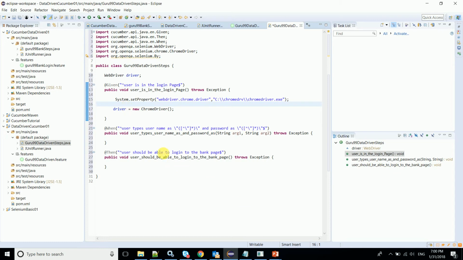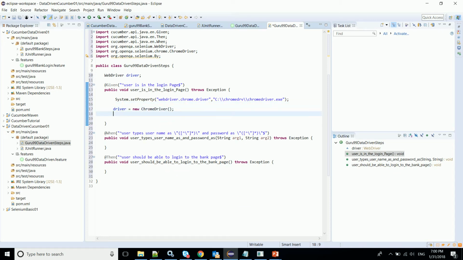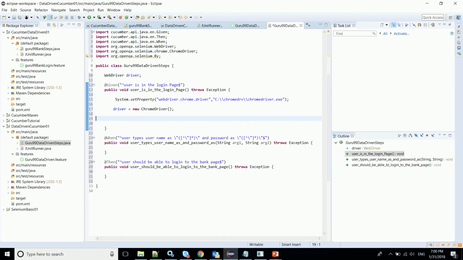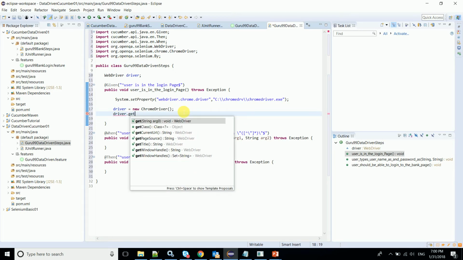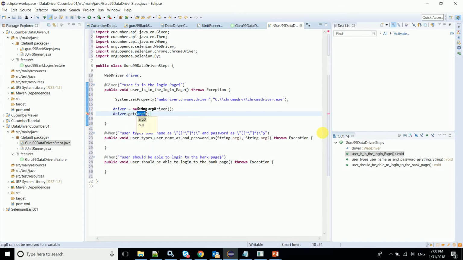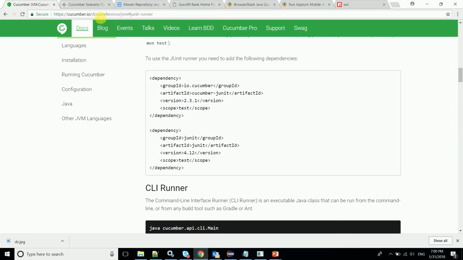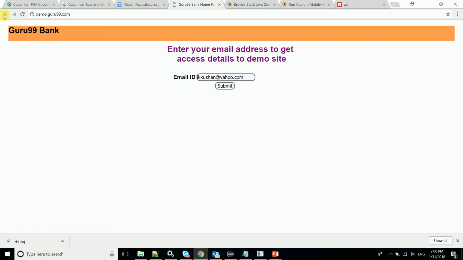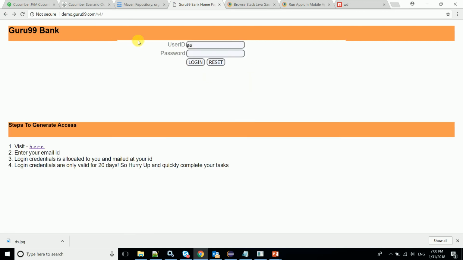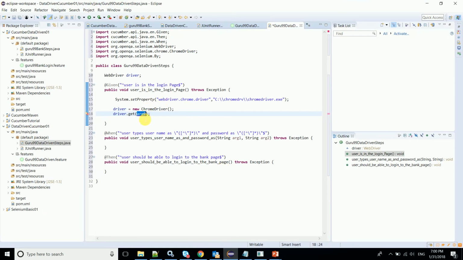That's done. Now let's go to the bank site. Okay, driver.get. I'm going to get the URL of the bank site, so let's get the URL and paste it here.